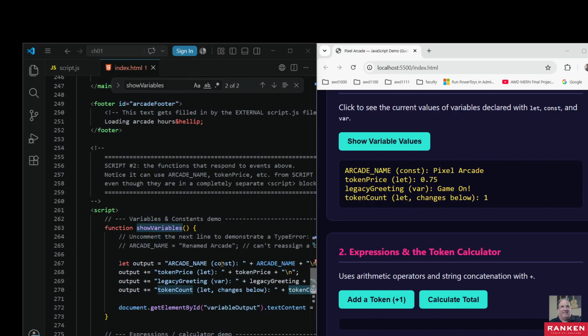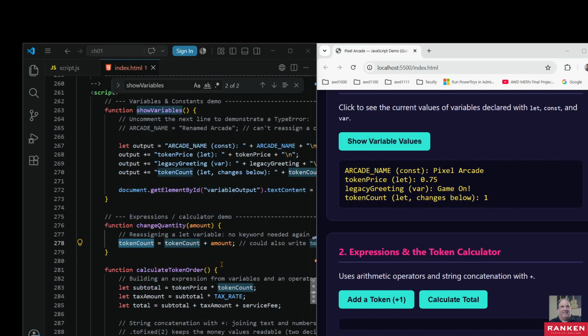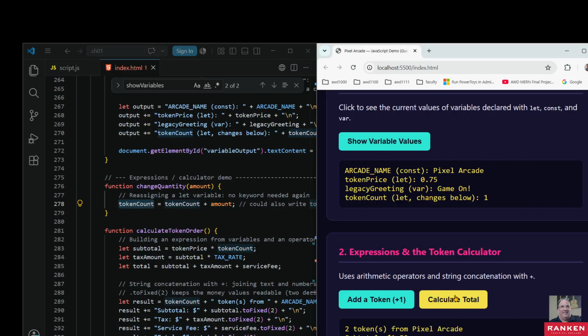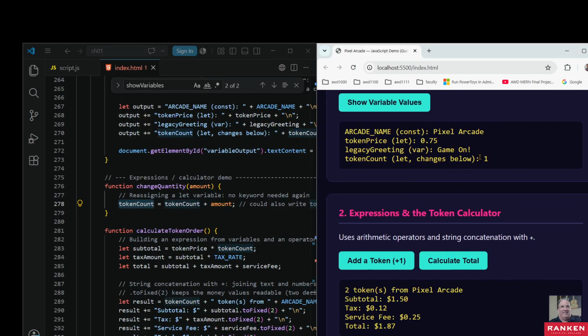Okay. So now when I click that, by default it already had a 1. Now it's showing 2 tokens because by default the first time you show variables it was 1, then I added a token, so now it's 2. Actually, if I show variables again, anything that's changed in any of these variables should show the latest. So I click show variables again, I should see a 2 now.